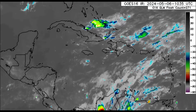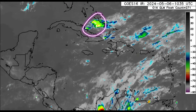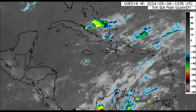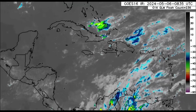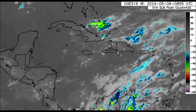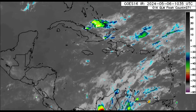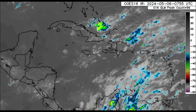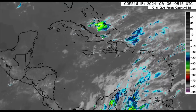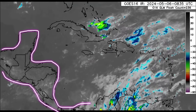Zooming into the Caribbean, we can see a new cluster of thunderstorms within the vicinity of Cuba and the Bahamas. Recently it's been quite wet in parts of the region — yesterday there was some heavy rain in parts of Jamaica, and it was similar on Saturday with some flooding in some areas. However, that's not the case for the entirety of the island, as some of the southern parishes have been pretty dry. Towards Central America, nothing significant is happening this morning.